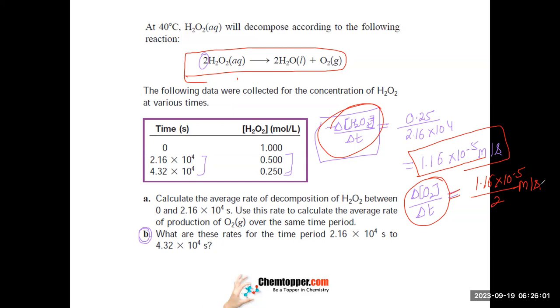Yusuf and Sanvi, please understand: the rate of disappearance and appearance, by definition, are the average rate definition. But when you are comparing one with the other, the rate of disappearance with the rate of appearance, then you are going to use these coefficients to make them equal to each other. But when you are calculating the rate of disappearance or appearance from the data, then you are not going to include these twos there. Sanvi, Yusuf, you are clear about it? So don't make that error, right?